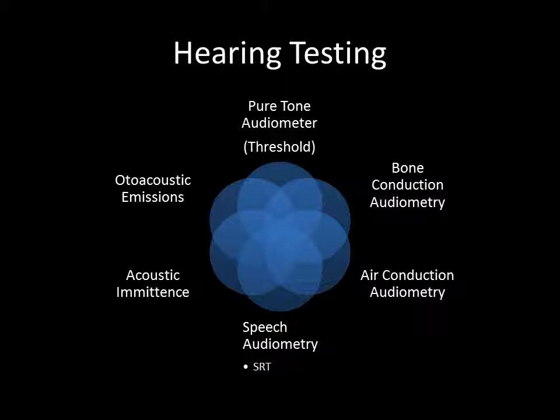So OAEs have proved to be a significant innovation toward early identification of hearing loss, because the child or person receiving the OAE doesn't have to raise their hand or tell you that they heard anything. You're actually just testing the signal of the cochlea. So an audiologist is able to use the results to determine whether the cochlea of a child or adult is functioning normally.